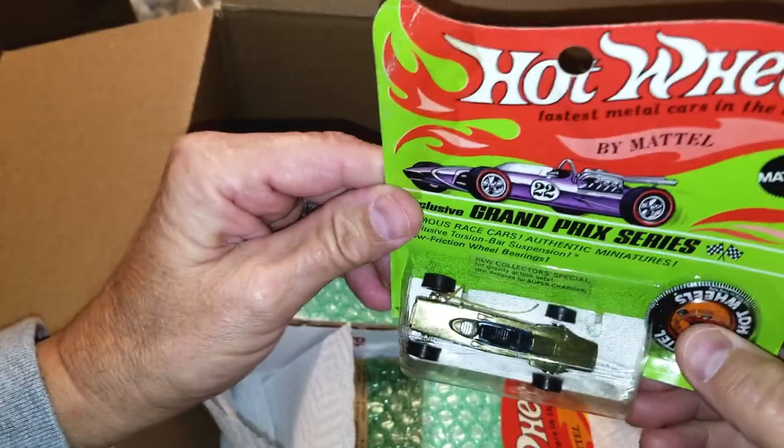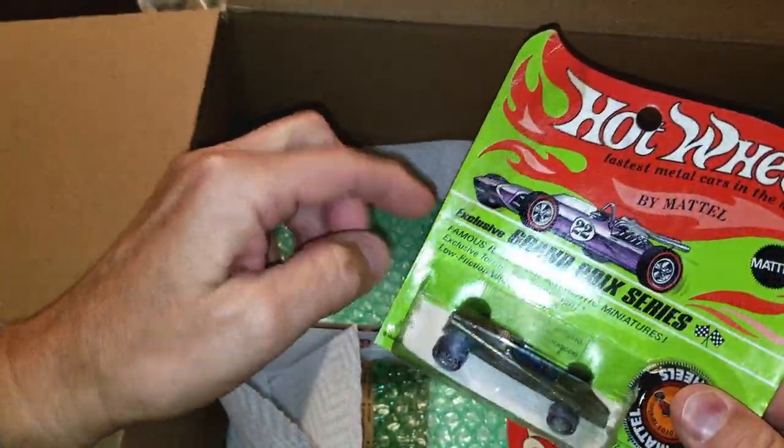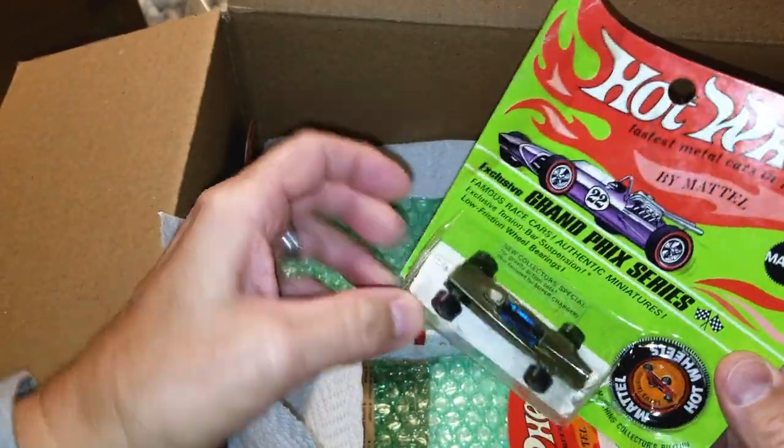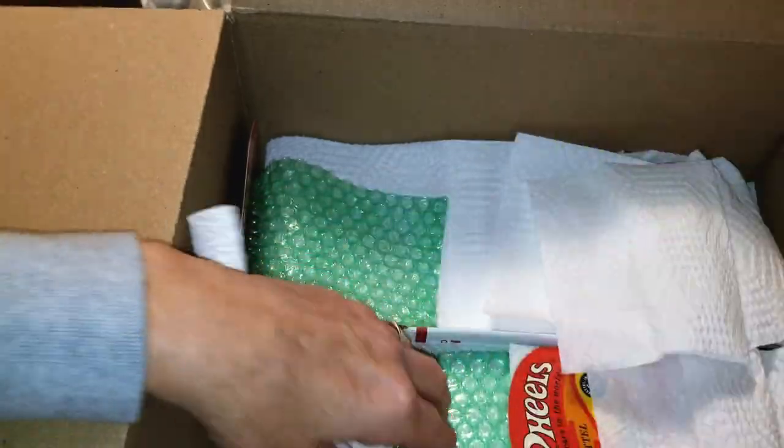Olive Lotus Turbine. Lotus Turbine in olive. This one's got some staining in the card, but it's a great car. Hard to get the olive. It's a good color for the Lotus Turbine.